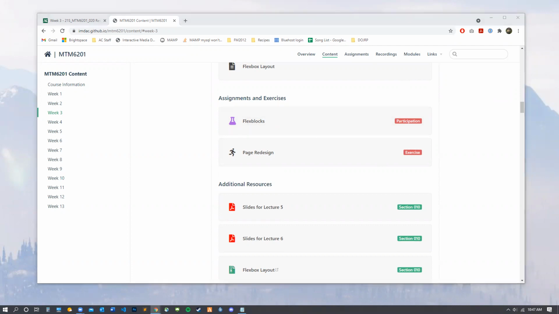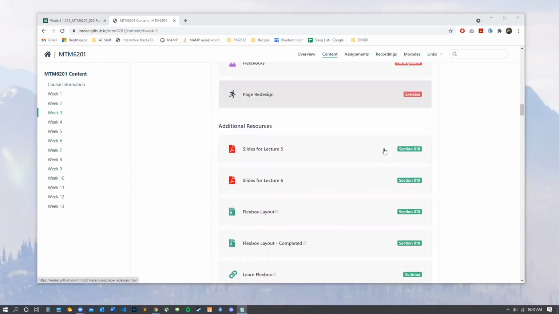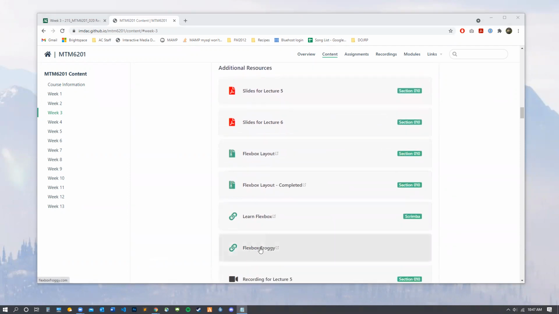So we're going to take a short break. When we come back, we are going to do Flexbox Froggy, and we're going to do it together. Okay, so Flexbox Froggy is here. It's available as a link, and I'm going to talk you through what we're going to do because we're going to submit it as a GitHub link. We're going to practice making a page out of it. We're going to do it together, and then you're going to submit your answers. All right, but first, let's take a 10-minute break, and we'll come back and tackle that just to make sure we have enough time.